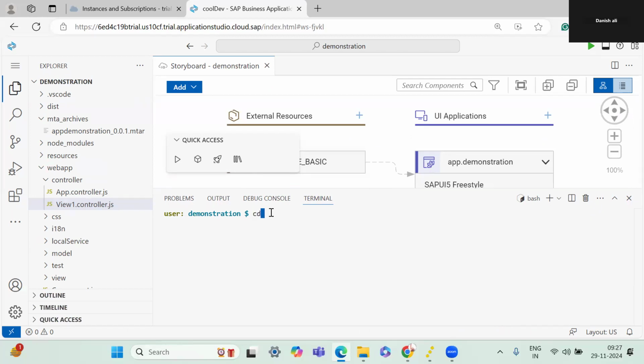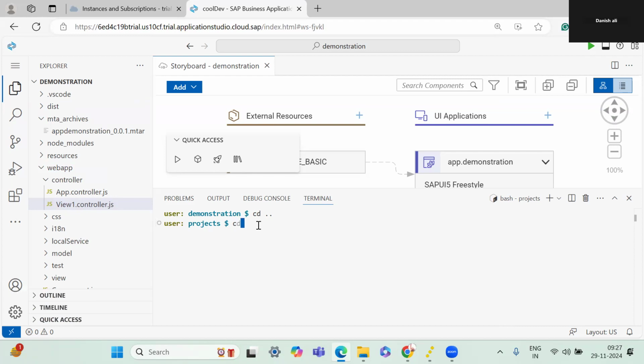Okay. In order to delete a project, first you need to do cd dot dot. Come out of the project demonstration. Cd dot dot. I'm in the projects folder now. See, did you see that? The moment I did cd, C means change, D means directory, a higher directory. And I went to the projects directory.